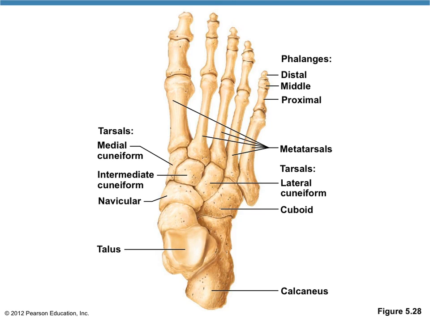So the tarsals are made up of several cuboidal bones. The talus is the bone that articulates with the bones of your lower leg, and so it's a pretty heavy weight-bearing bone as far as ankle bones go. The calcaneus is the bone that forms your heel, and then there's several others that you don't need to know the names of, at least for this class. And then the metatarsals are the bones that form the sole of your feet, and then you also have phalanges. Again, there's distal, middle, and proximal bones in your phalanges.